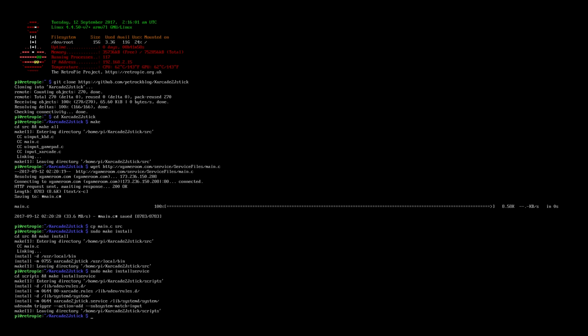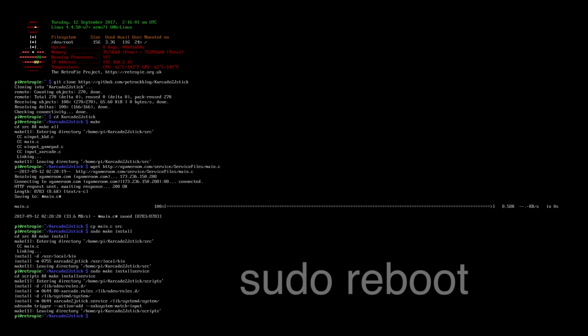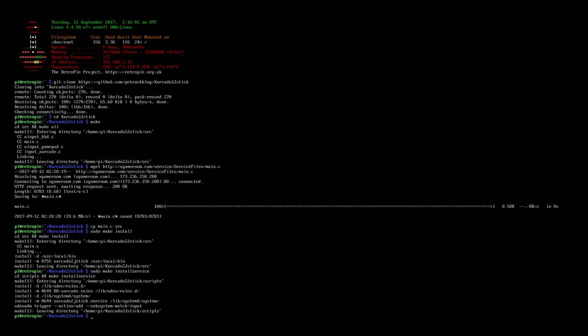We're done installing the drivers for the X-ARCADE Stick. We need to reboot the Pi one time, so we can type in sudo reboot. After I reboot this, I'm going to move over to my workbench and show you how to set this up. Really easy to do. Both players are going to be working, and if you're using the tank stick like me, you also have the trackball working.